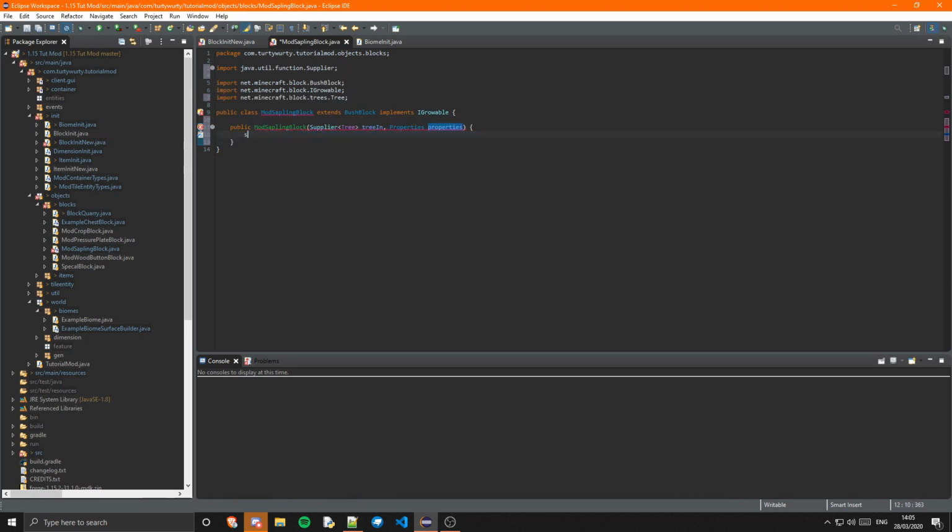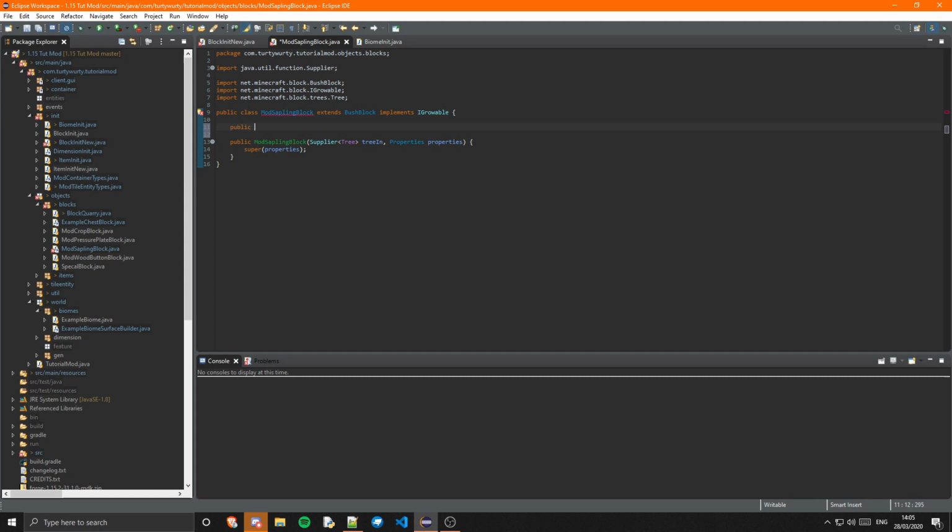And in here we can just super off of properties to give the super class our properties, or tell it what our properties are. And once we've done that, we can create a few variables in here. So first is the stage of it.